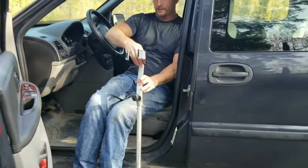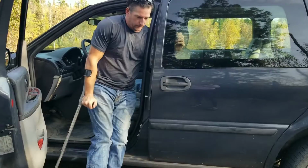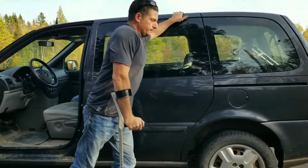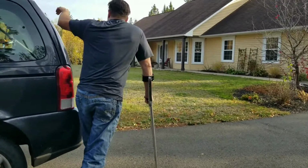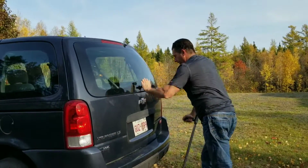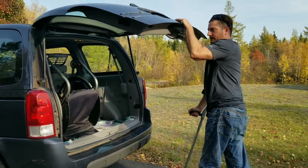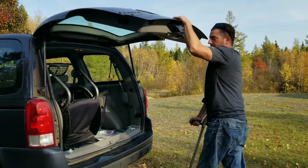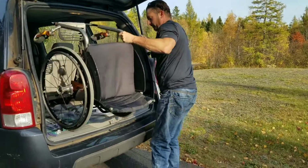To get out, grab my crutch, have it in my right hand, and all I do is just pop myself up like this. Walk back around. Now it's a little tricky here with the hatch. I just open it that way. Sometimes you gotta really take it slow, because if I come up too fast, it'll knock you back and you might lose your balance. So it just depends on your vehicle, how it reacts. Then I just take it, pop it out like this.